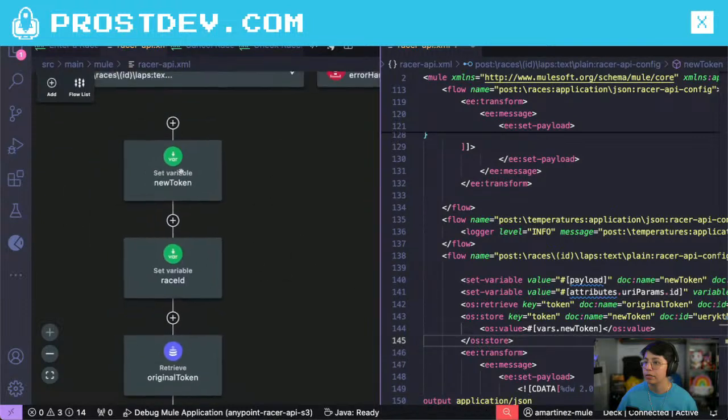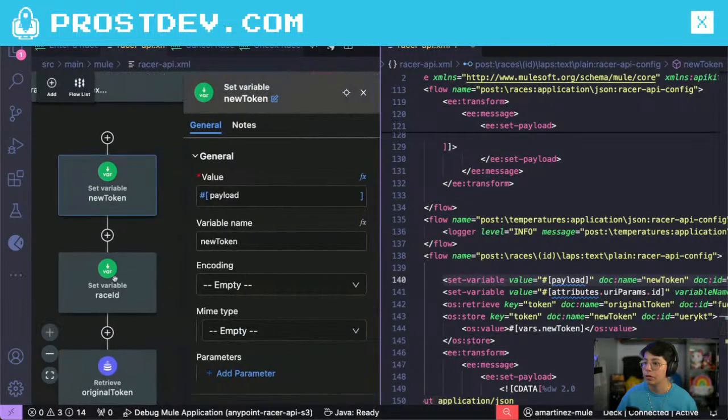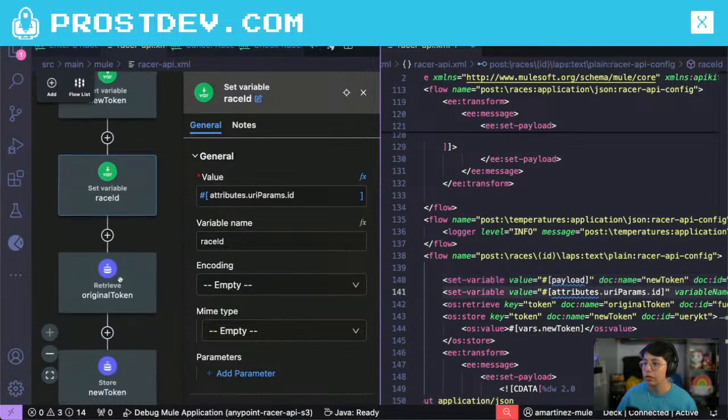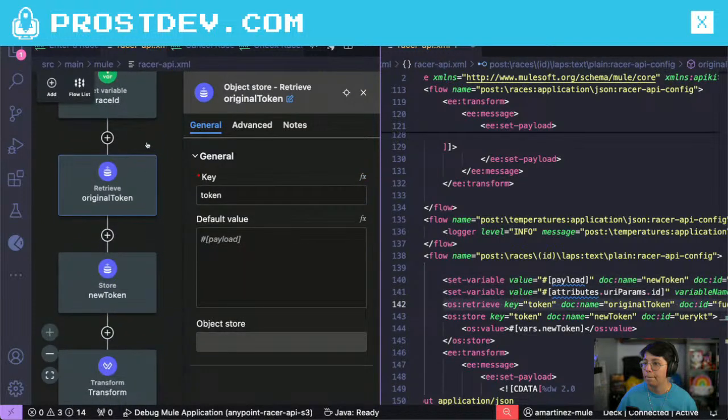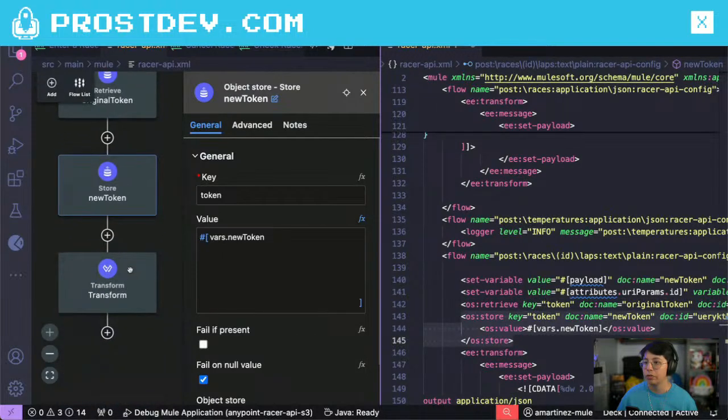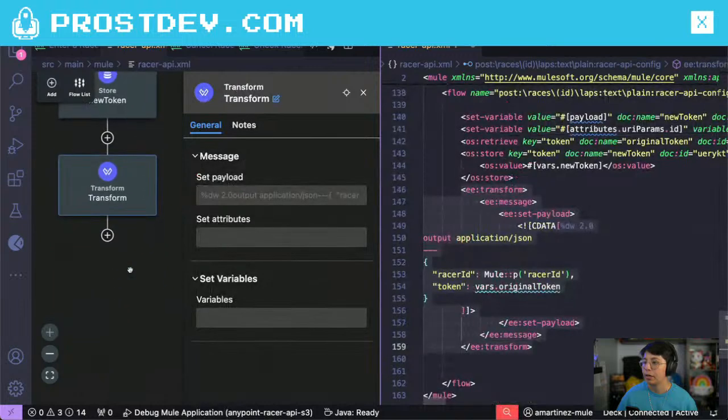Okay. So new token, race ID, original token. I retrieve the original token, I store the new token, and then I do the transform of racer ID, Mule p racer ID, token, vars.originalToken.